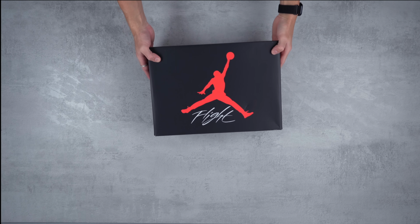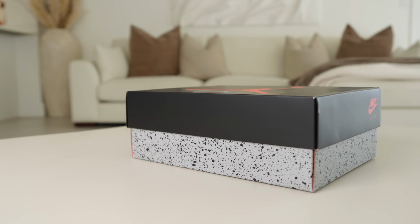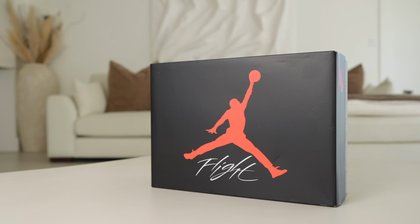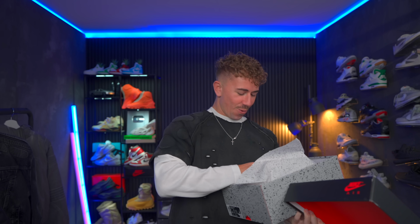Starting out with the box, nothing new here. This is exactly what you would have expected. Same thing as the military blues, the bread fours, speckling on the bottom, black lid with the red Jumpman, flight text, everything that you love. But popping the top and taking a look at today's sneakers, guys.